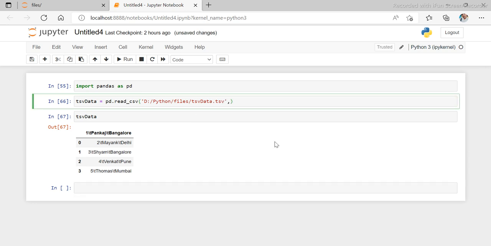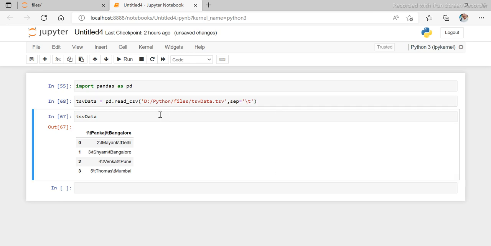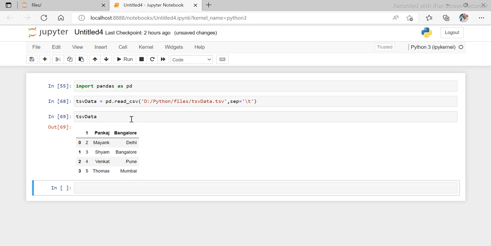Let's try to use tab as the separator. This is the way to write the separator for tab. Now let's run it. You see, now it's coming perfectly. So this is a tab separated file.